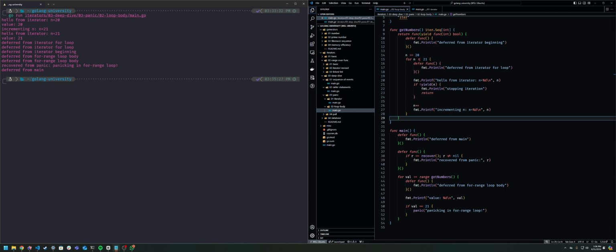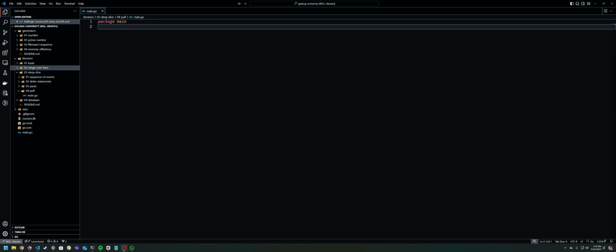Let's now talk about push and pull iterators. At this point, each example we have looked at with Go iterators has been a push iterator. This is because the iterator has controlled the tempo of the iteration, while the for range loop body has simply waited for new data to be available. Let's look at how to work with pull iterators.